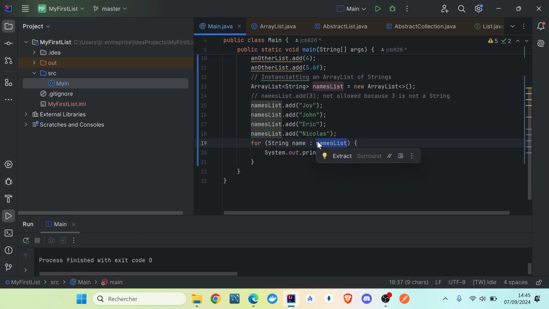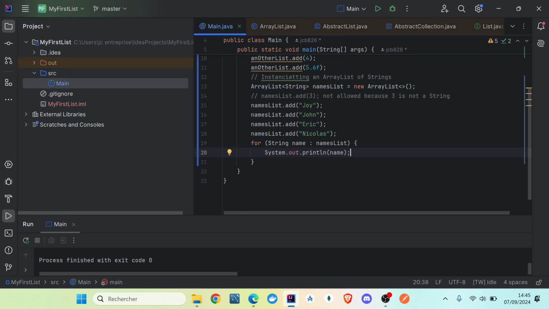I'm writing here my array list, here the type of each element, here a local variable to be able to store each element, and a colon. Okay? So basically, I'm doing only the output, and the job of my for each loop is to iterate, to loop through my collection, through my array list.